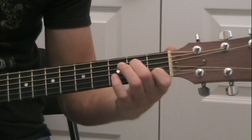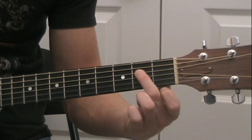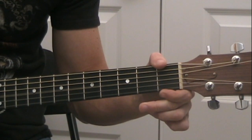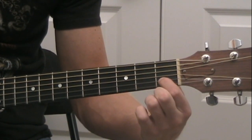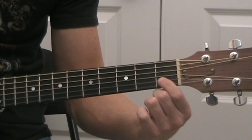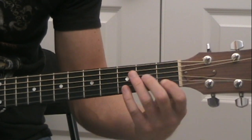Okay, then we have an A minor 7 chord, which is A string open, 2nd fret on the D string with your middle finger, G is open, and again the 1st fret on the B string with your index finger, and that's the A minor 7.